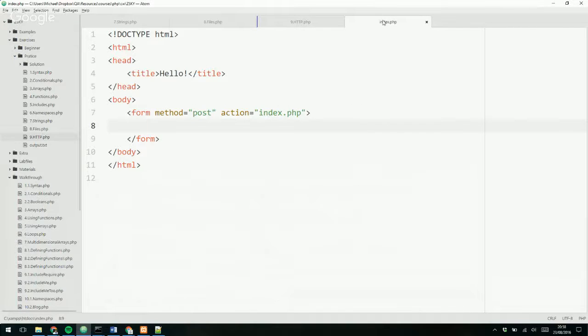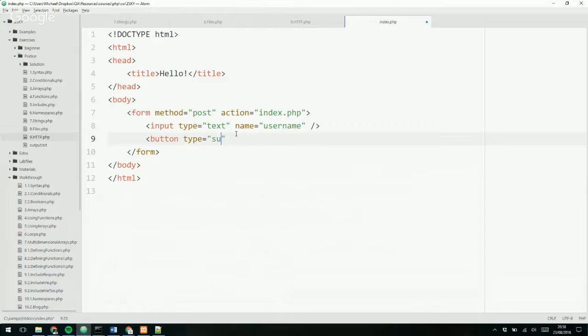Right, so it should contain an input. That's a type text input. It should have a name. Let's just call it username. And it should have a button of submit type. Let's just say send.